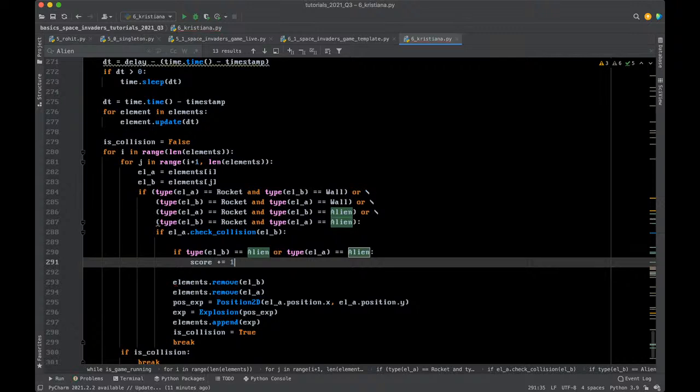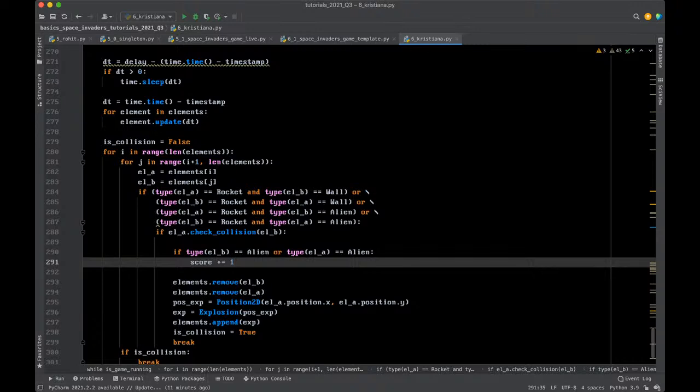So we increase the score, right? This would be the way to change the score. Of course this is not optimal, but this is one way. I will add that to the Jamboard also.